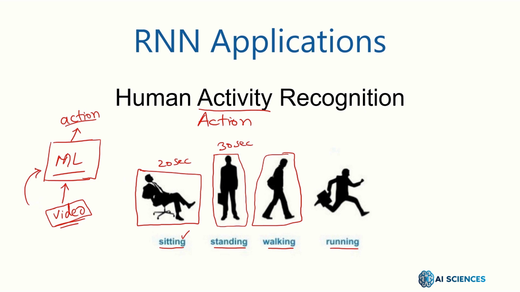Further, different video clips can have the action represented at different speeds. For example, maybe in a 20-second clip of this walking video, the person is performing a walk that is more speedy, and in another 20-second clip the same action is performed a little slower. So the temporal nature of the problem, where the input lengths of videos vary in the training data set and at deployment time, at run time, at test time, gives rise to the necessity of a machine learning model best suited for it, a recurrent neural network.